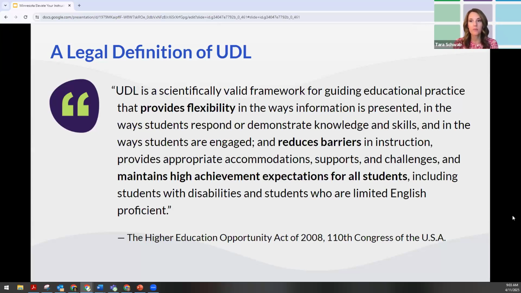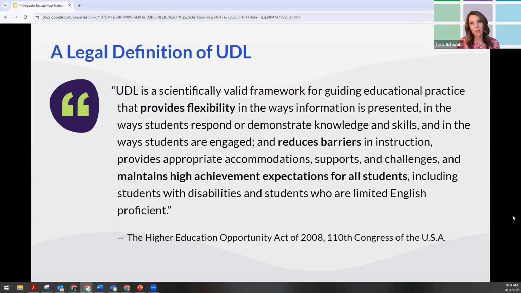Also, reducing barriers. We've already talked a lot about that, but it really does help to reduce barriers and to provide options for students at different times. And really important, something that comes up a lot when talking about UDL, especially the definition and the overall concept of UDL, is like, well, wait a minute. We have standards to meet, and we don't want to reduce the rigor or the expectations of students. That is not what UDL is.